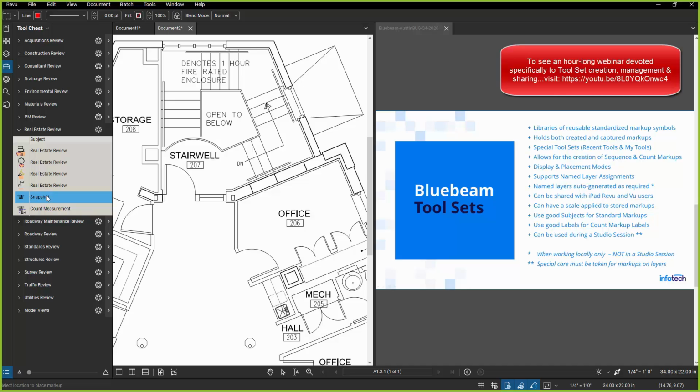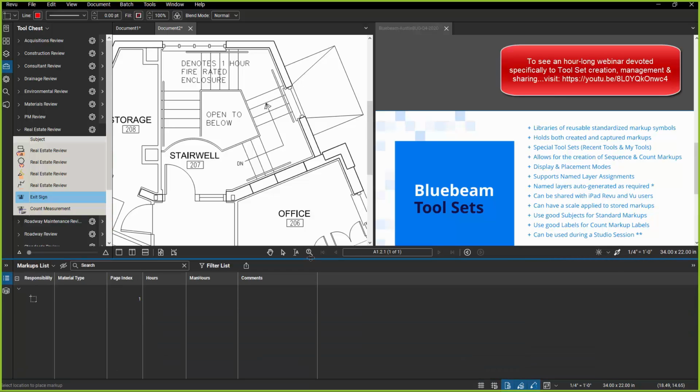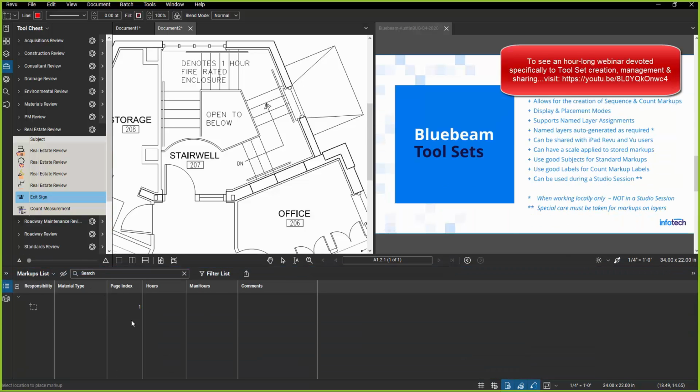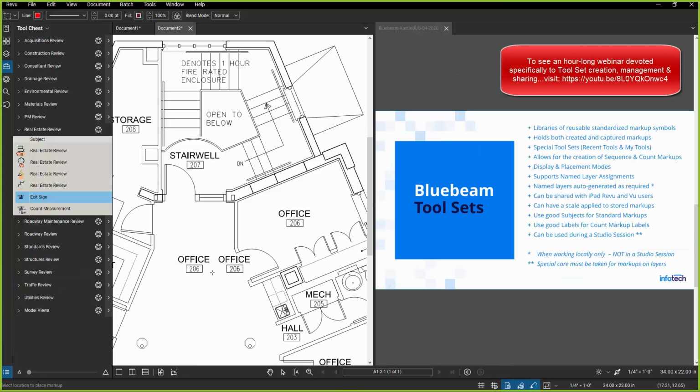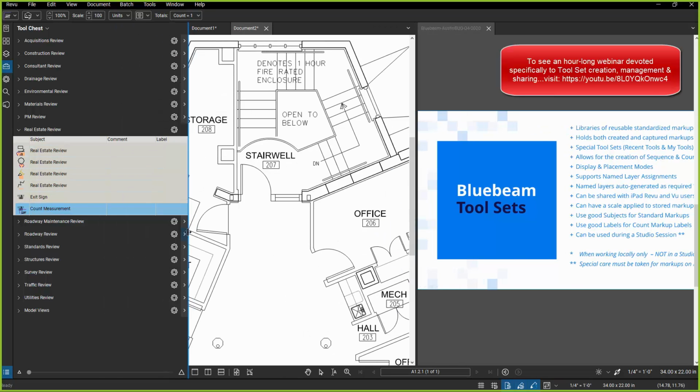So if I come down here and I say that this is an exit sign, that is something that's more usable, and more importantly, when I'm looking down in the markup list, and so are the rest of my project participants, when I display the subject and I see that down in the markup list, now I'm seeing information that's of more use to me than simply, hey, somebody snapshotted something. So make sure that you use good subjects when you're creating these libraries.